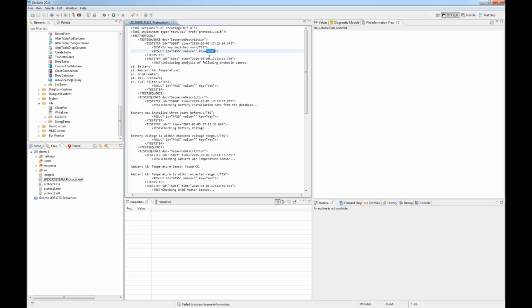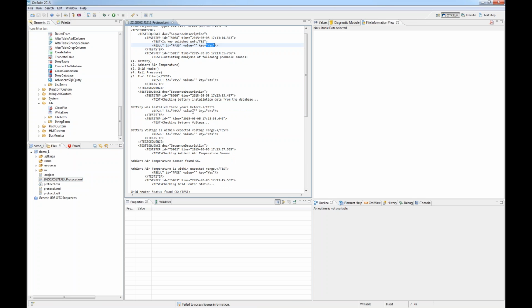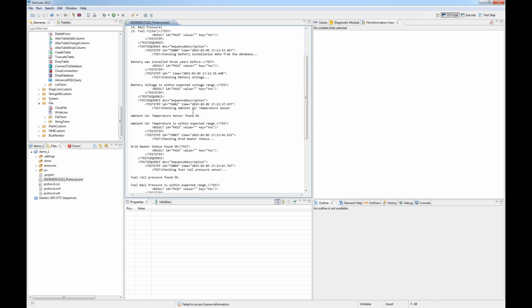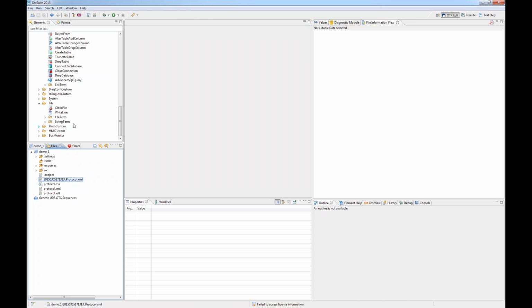And additionally, it also adds the read measurement values into this. So this is automatically generated by the sequences that we have. But in the tooling itself, we also have an XML report functionality in here, where you can create XML-based log files. And lots of our customers are actually using this functionality to create their reports.